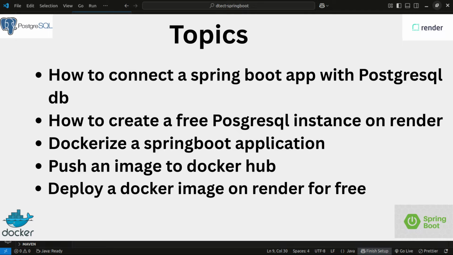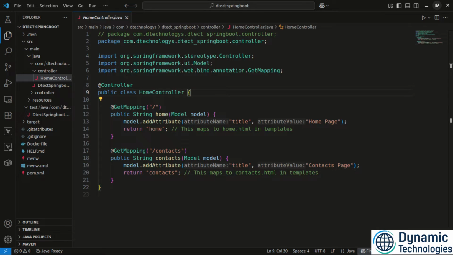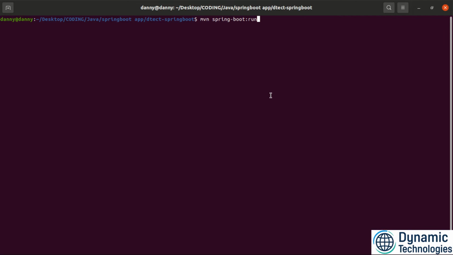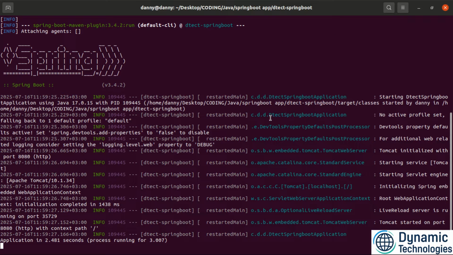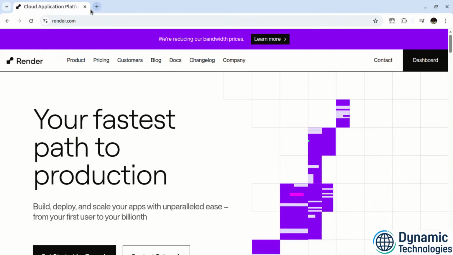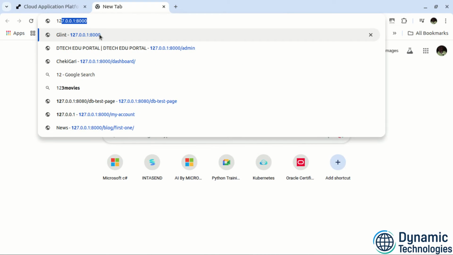So in here, I have a very simple web application and I am going to launch it so that we can have a look at what we have. I'm going to make use of this command to create a local server so that we are able to access this web application on our browser. So I'll have that, press enter and give it time. Okay, so let's proceed to our browser and check if we are able to access that. We are accessing that on port 8080.